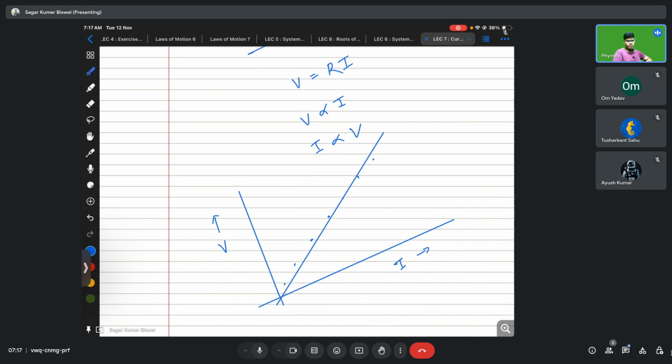That is known as curve fitting. What is the most accurate line that represents these data, right? This is known as curve fitting.